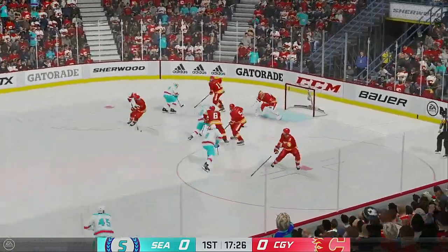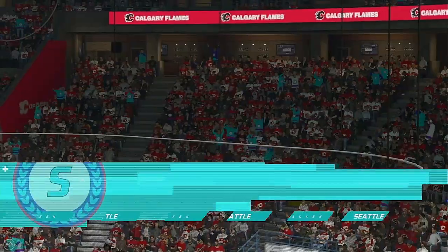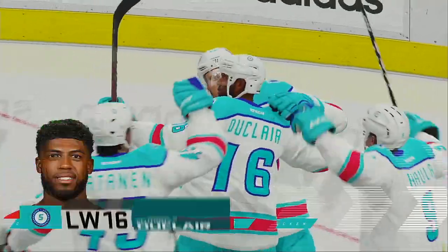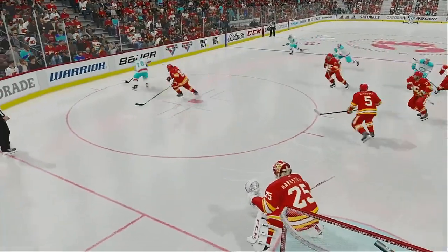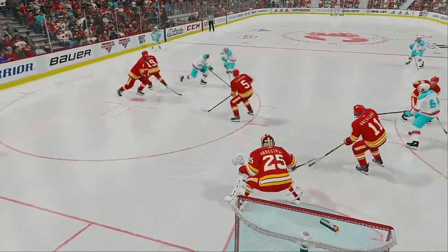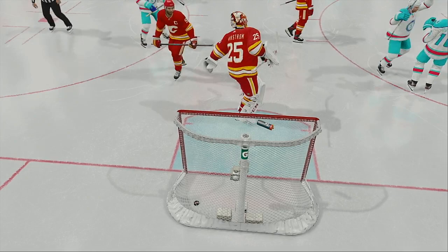Seattle's got control of the puck, and it's in the back of the net. Wow, this was quick. Hard to believe the game can change so quickly. An early score, and it is something that nobody quite expected. He doesn't waste any time getting this puck off his stick. The snapshot beats the goaltender from the high slot.